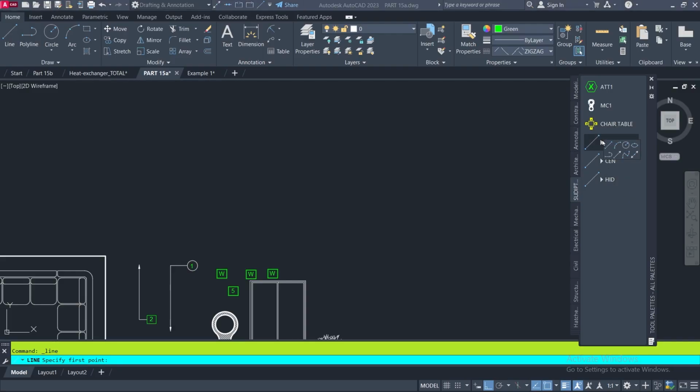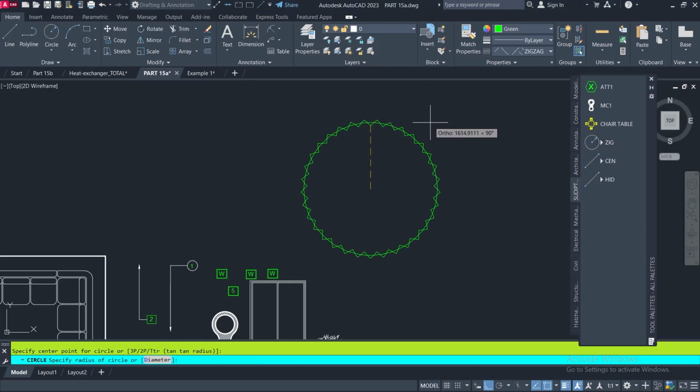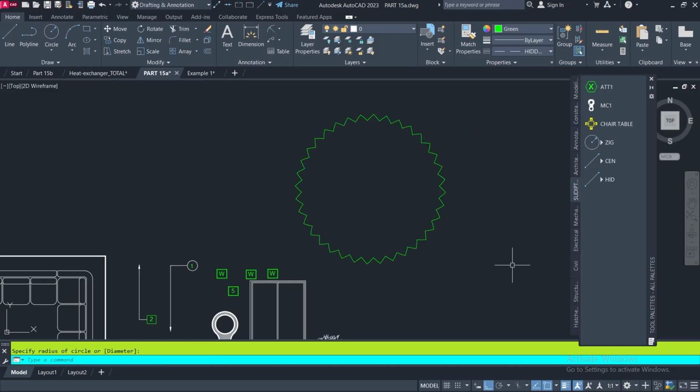If I click here, you see with the help of zigzag line I can draw line, arc, circle, ellipse, all these things. I am showing you drawing a circle here. So clicking on the circle button, taking center point here, and if I give a radius, you see it will be a circle with zigzag line.